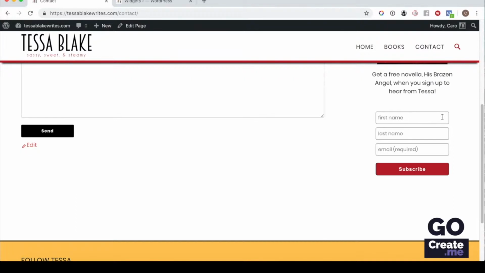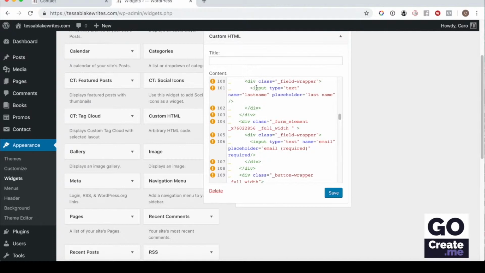Sometimes the input fields here will be touching each other. The same way I did that with my button, I can just look at the input. Just before it ends, I can add style equals width 100%, semicolon, margin. Now, you can put 4 numbers, and the numbers go in a specific order. They mean top, right, bottom, and left.